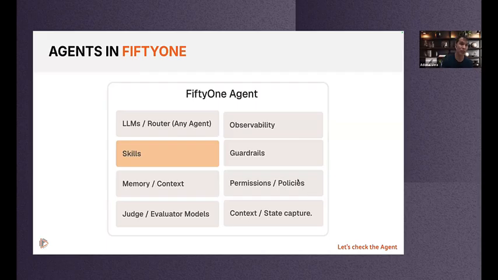Then we have guardrails, and you may say guardrails are not that relevant, but for me it's the number one important thing. You decide what tools you can bring to your agents, but you have to be able to bring the security that this is not going to break something.